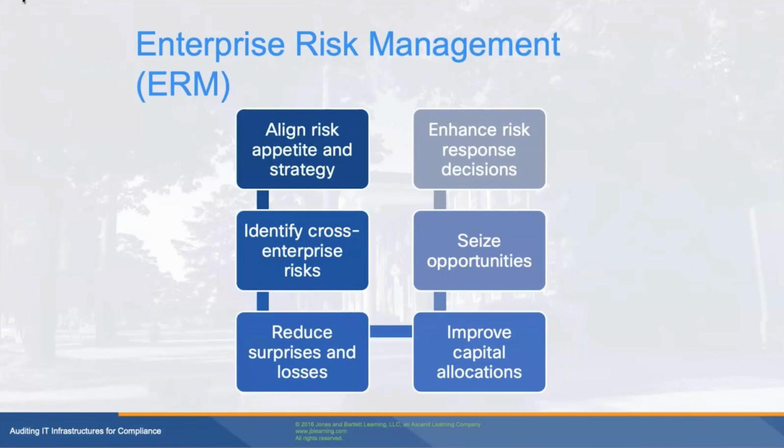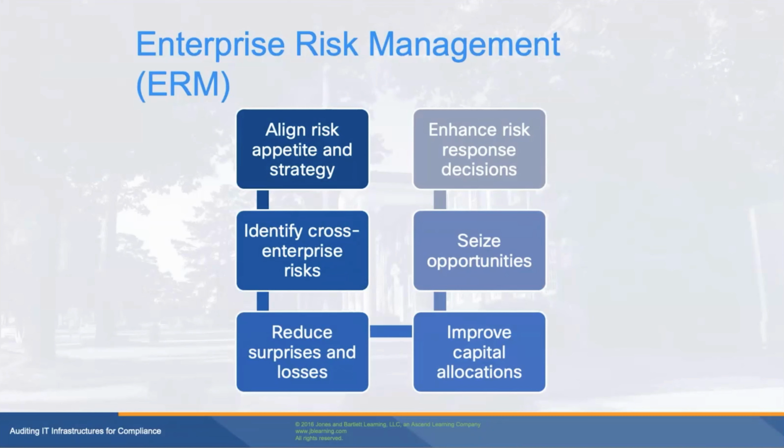Again, we did some reading last chapter and they talked about enterprise risk management. Remember, enterprise risk management has to do with managing risk across the entire corporation, the entire company, not just IT. So when we're doing this enterprise risk management, we're going to identify some components before we start doing the risk management. One is the risk appetite and strategy. The risk appetite has to do with how much risk a company is willing to take. How risky is the business they're in? Are they willing to accept that risk?